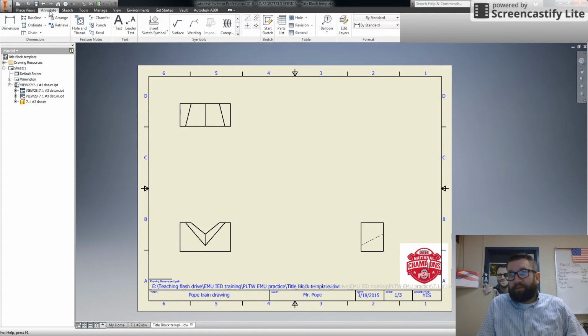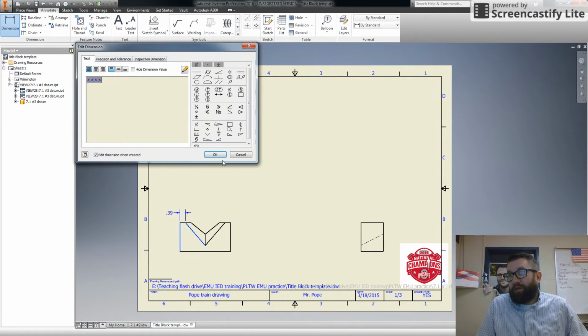So again, I'm going to start with annotate, and I'm going to hit the dimension tool. And this time I'm going to work my way across still. So I'm going to grab my left line, but since it's datum, I'm going to start with everything from that left line. So bring that up to that point.